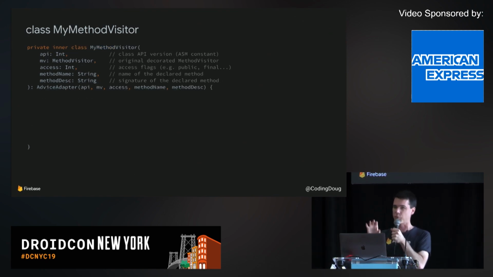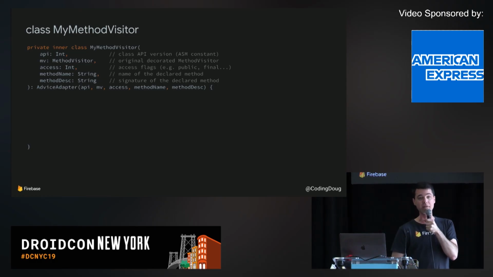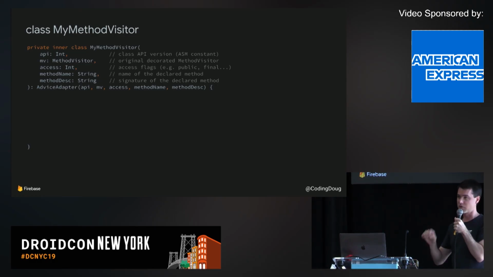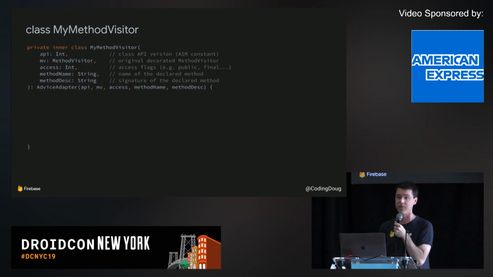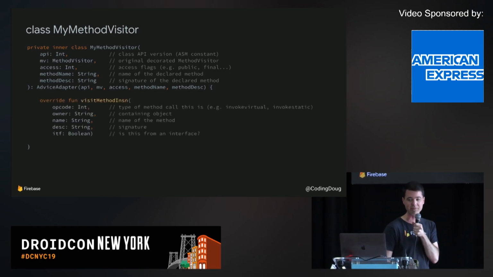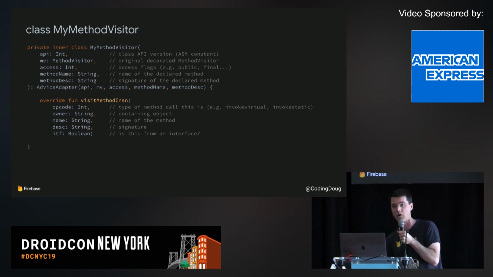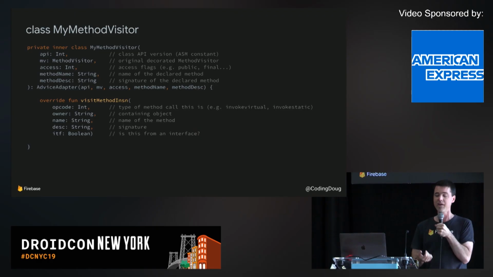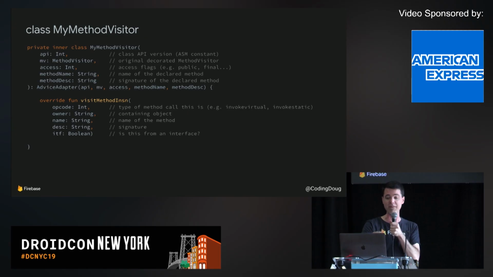My method visitor. Now we're getting so close to the bytecode. We're almost there. There's just a lot of scaffolding, right? So what this is going to do is subclass advice adapter. Advice adapter is an ASM class that is really good at letting you insert bytecode before or after instructions or replace the instructions altogether. So this is the thing that's smart about working with bytecode. And what I can do here is override a method called visit method instruction. This will get called anytime there is a method call within the method that I'm processing. So anytime you'll see invoke virtual or invoke static or invoke interface, all of these instructions are now going to get fed into this class so I can know what methods are being called.